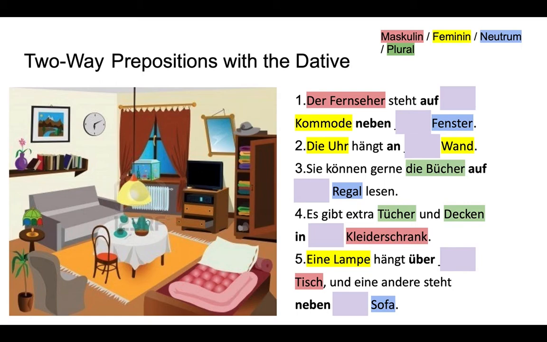Now I'm going to have you do essentially the opposite. Imagine that you're checking out your hotel room to see where everything is located. So again, answering the question, wo. I've written some statements describing the stuff in the picture in your hotel room, and I've also color-coded the nouns. Masculine are red, feminine are blue, feminine are yellow, neutrum are blue, and plural are green. Fill in the purple post-it notes with the correct dative articles that go with the nouns in the sentence. Pause the video and come back when you're ready to check your answers.